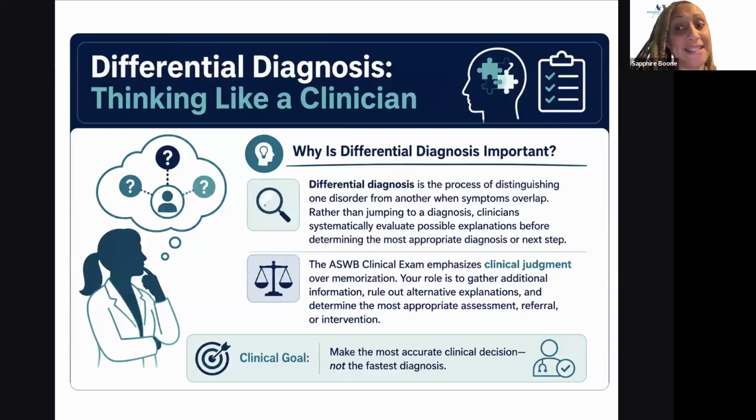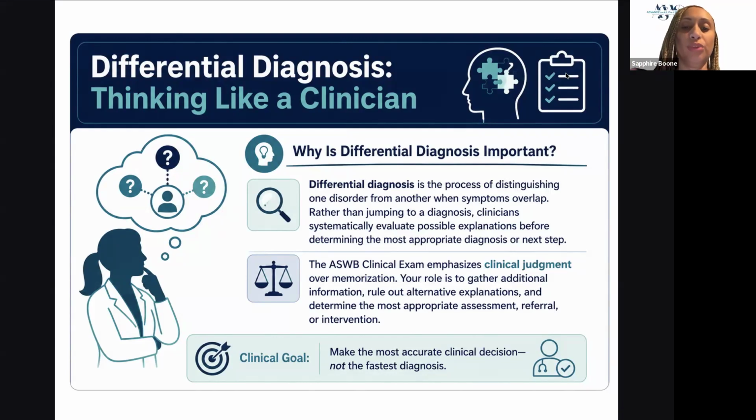And then for my clinical test takers, I just included several slides about differential diagnosis. Differential diagnosis is the process of distinguishing one disorder from another when symptoms overlap. It's really important in the DSM-5 TR. It shows what some of those differential diagnoses could be. In that intro before you get to the criteria, it'll give you common disorders to look for if you are trying to determine whether your client has this, right? And then it'll give you the criteria.